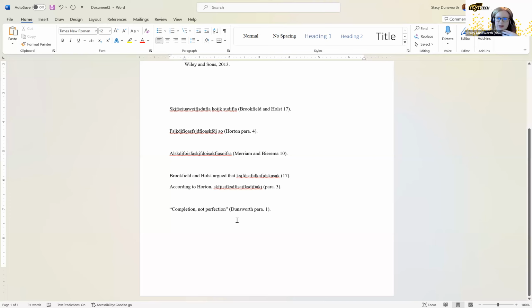So notice right here, again, this is where attention to detail comes in handy. Notice there is no period right here after the sentence before the quotation. We wait to put the period until after the citation. So this way your reader knows exactly where this came from. This sentence right here is directly associated with this source. Okay. So I hope that makes sense. Again, it will just take some practice, and we will do some more of that here in just a little bit.